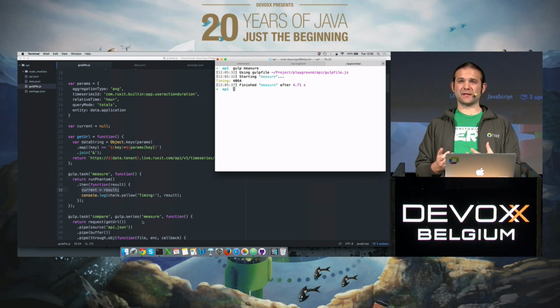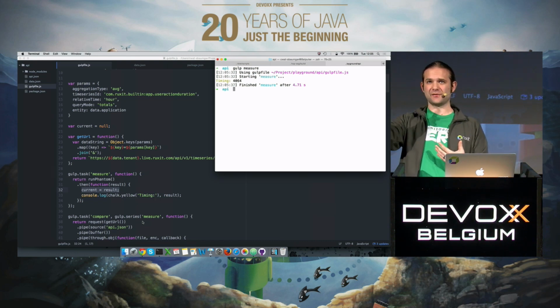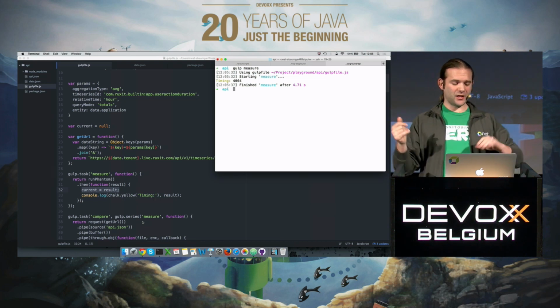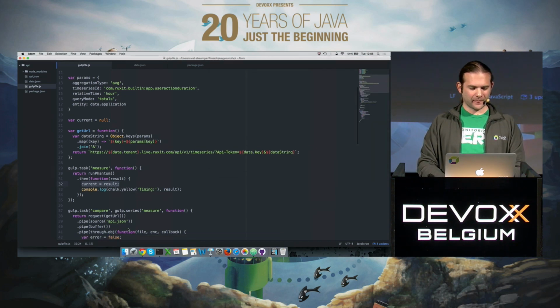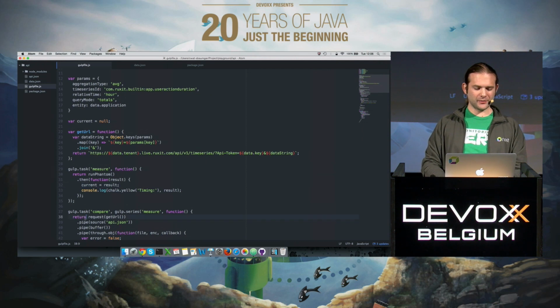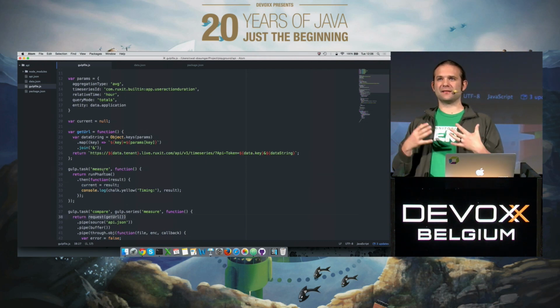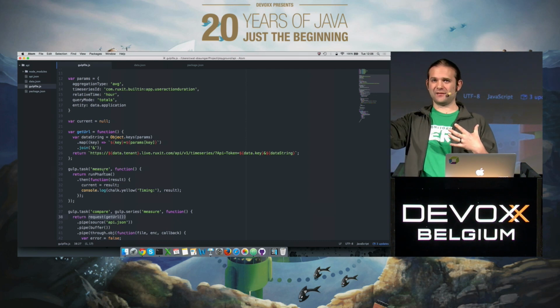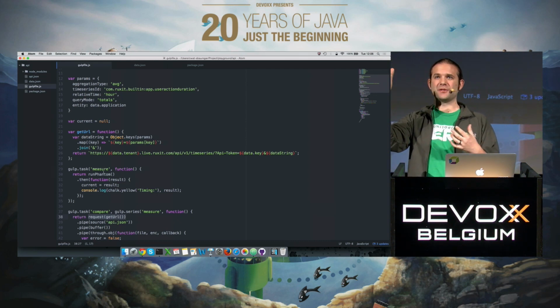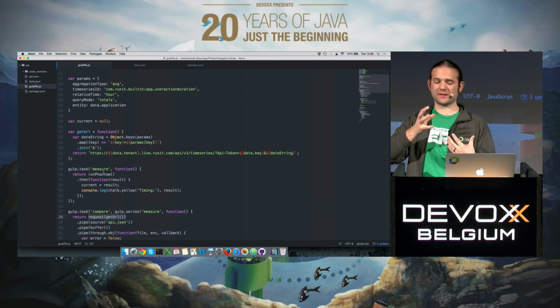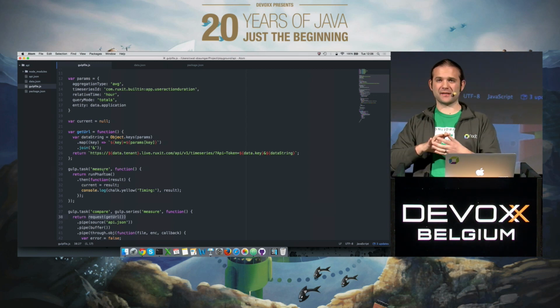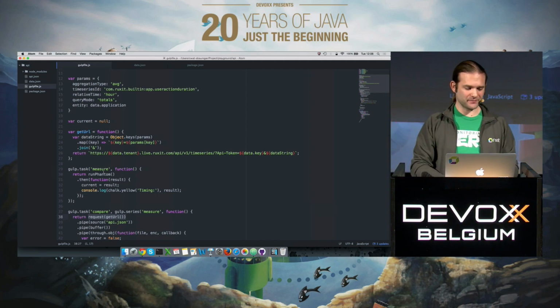And now I want to compare it. So first I measured it from the dev system, and now I want to compare it with the live system. And I can do that with the request call. Request is also a plugin that does a fetch on some server and returns a stream, much like Browserify does with combining stuff and returning a stream. Request fetches stuff and returns a stream.